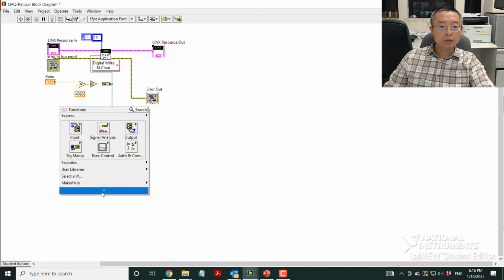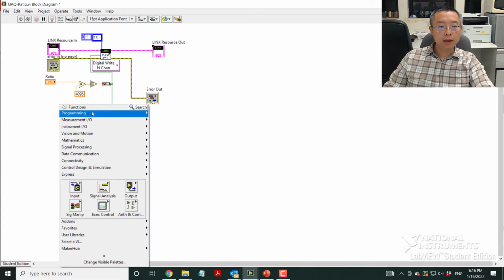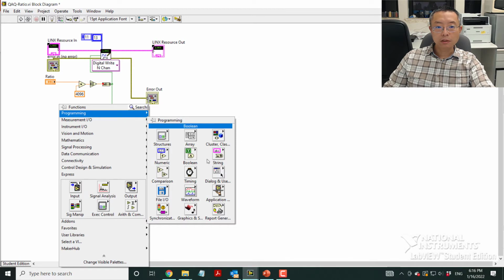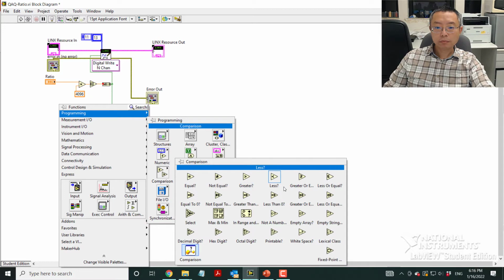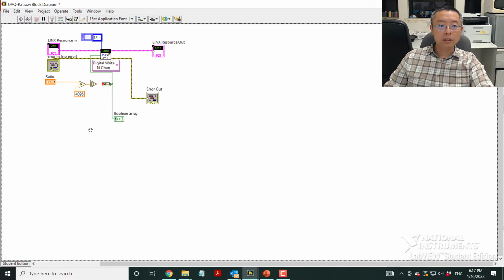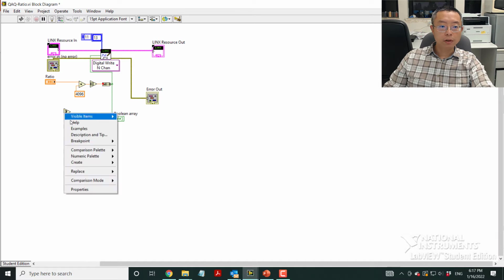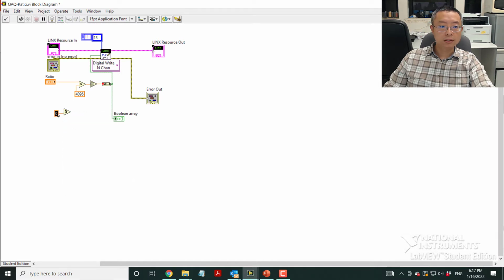So I want to add one more thing here, just to add a comparison. It says if this is greater than or equal to 1. Create a constant.